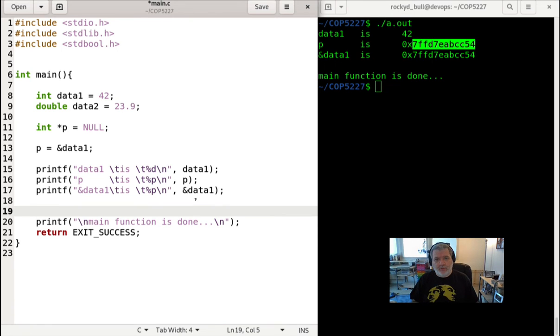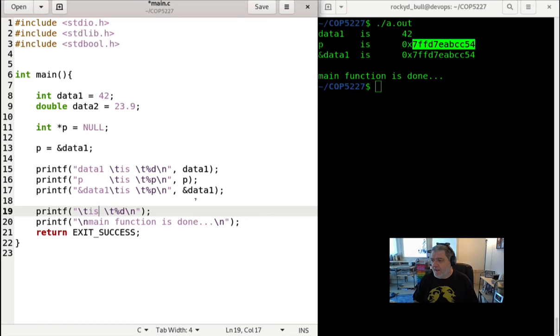Okay? So let's talk about this. What can I do with my pointer? In the little diagram at the beginning, I talked about how we can read and write memory that is at a specific address. Well, let's start by reading. What if I have the variable p, and I want to use p to read whatever is located in the variable data 1? It's an integer, so I'm going to use %d to display it.